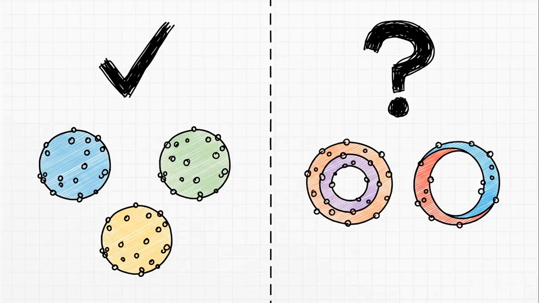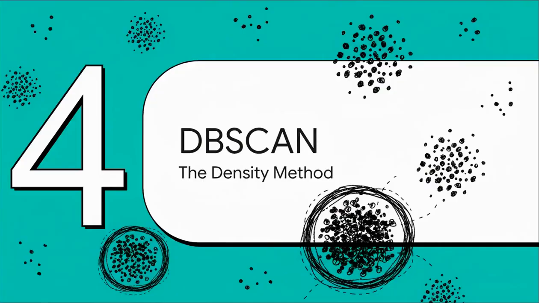Now, this reveals the big catch with K-Means. It's really powerful, but it has a very specific worldview. It basically assumes that all the groups in your data are nice, neat, roundish blobs. If your data is arranged in weird shapes, like rings or long squiggly lines, K-Means is gonna have a really tough time. And that weakness perfectly sets the stage for a totally different approach.